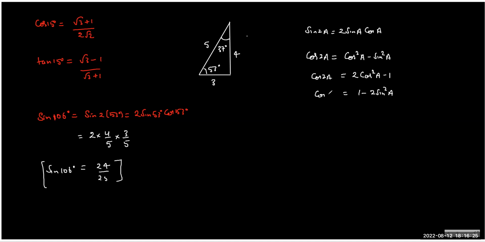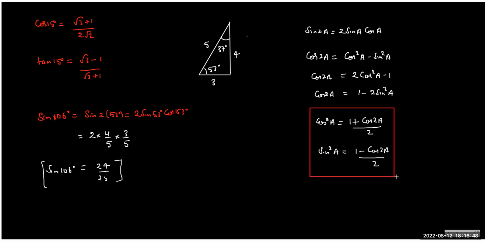So sine square and cos square can be written in a single format of cos 2a. So cos square a we write as 1 plus cos of 2a upon 2, and sine square a we can write as 1 minus cos 2a upon 2. So this is a conversion formula. And if you divide these two formulas, you can get tan square a very easily. So tan square a we can write as sine square a upon cos square a, which is nothing but 1 minus cos 2a upon 1 plus cos 2a.